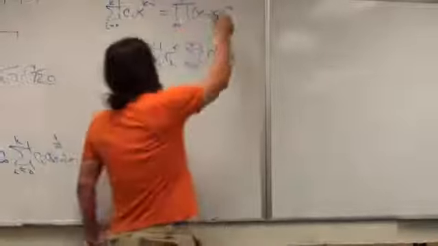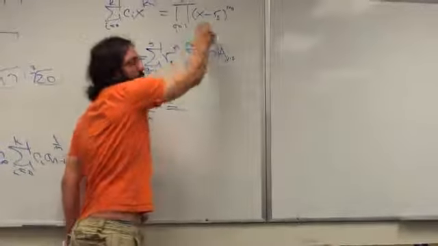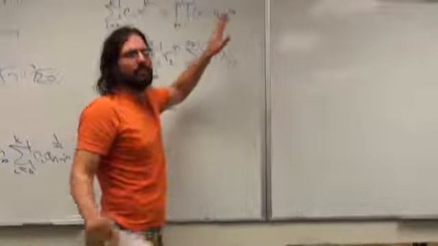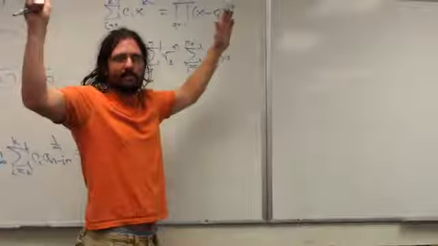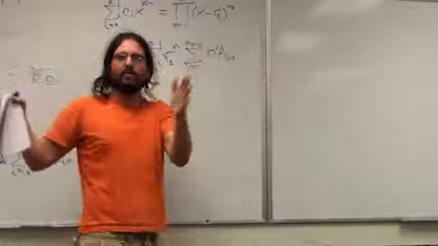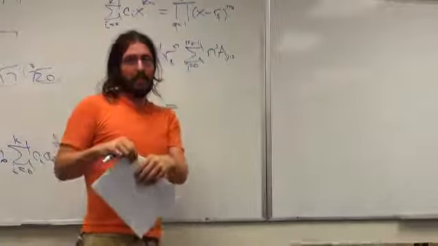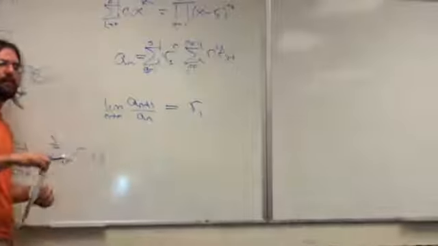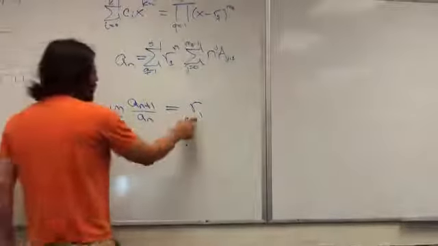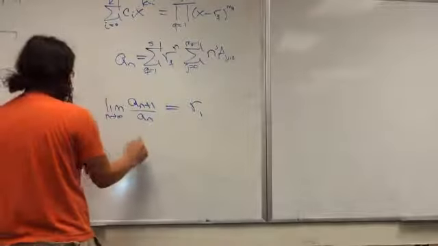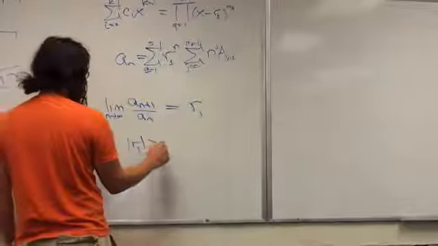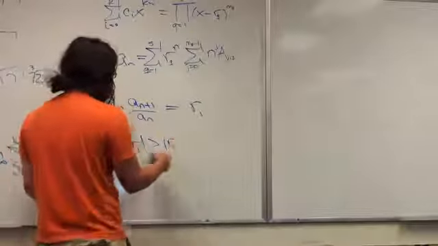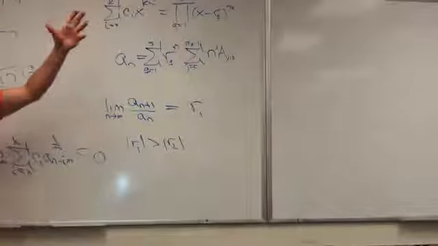Okay, before I say that, let me do one more thing. Suppose that I ordered these roots according to magnitude, so that the first guy is the biggest one. r1 is the biggest root, and then all the other ones get smaller and smaller in terms of magnitude. So r1 is the root of largest magnitude, and this will converge to this, of course, if the magnitude of the first one is strictly bigger than the magnitude of the one that comes after, because you can have two roots that are the same magnitude.